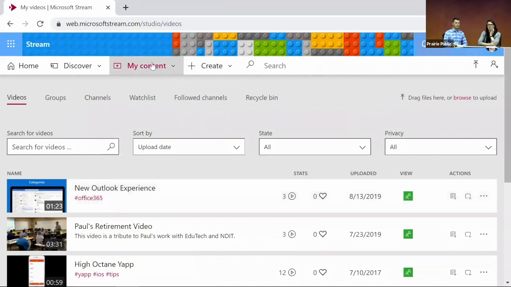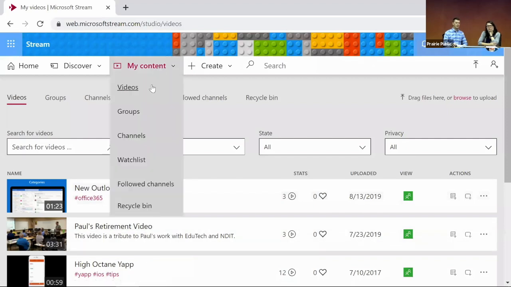Yeah, so with your content, all those videos are yours. But then you have videos, you have groups and channels. Groups would be a space where you as a teacher can create a space where any of your students can collaborate and share their videos. And then each one of your students would get a channel also. So that's a little more individualized for them, but groups would definitely be a space where you can use that as a classroom hub.